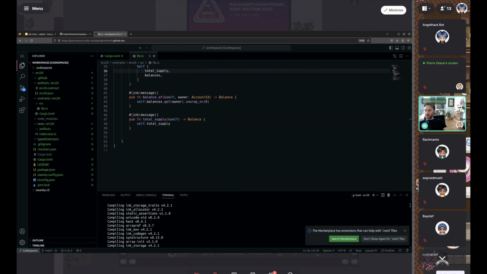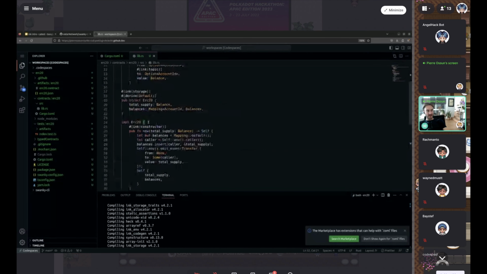And now let's add the transfer function. Functions that are callable from outside should take the ink message attribute. Then, of course, they should be public. And here you can see that it takes a reference of self because it will be read-only. But here, transfer will basically update the fields of the storage.